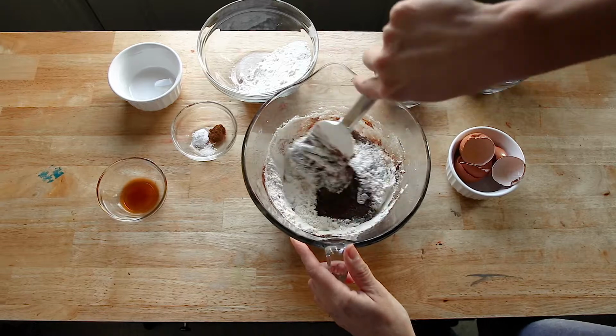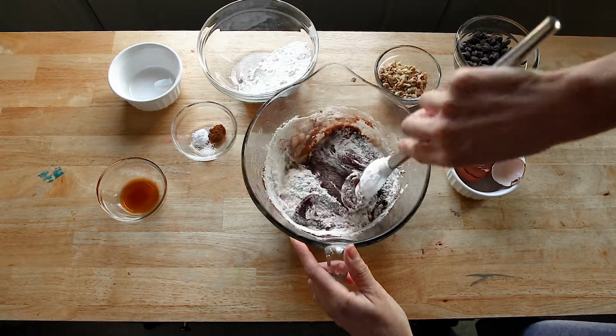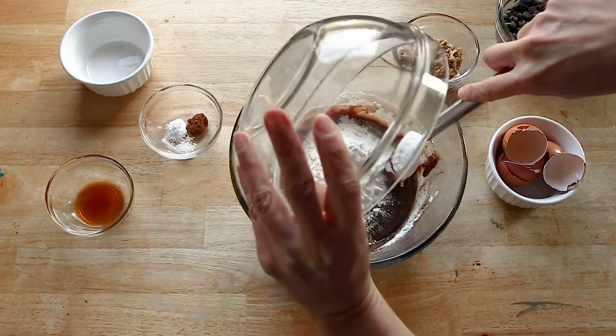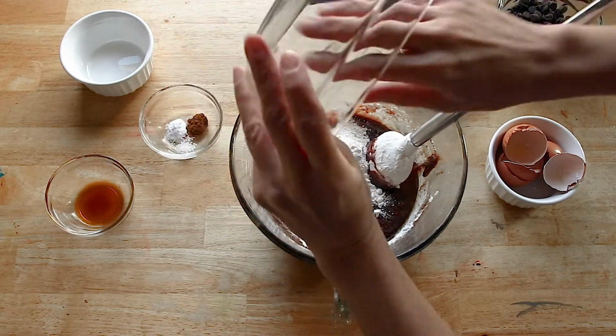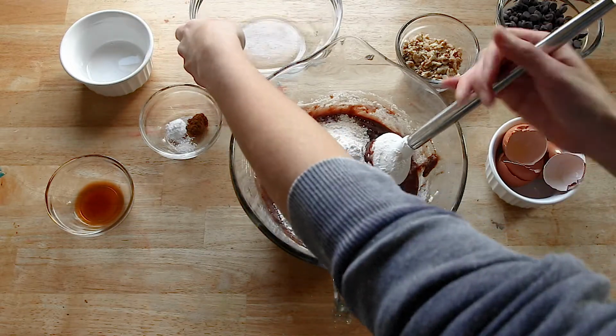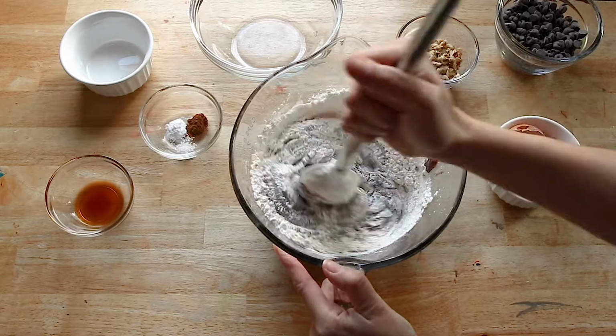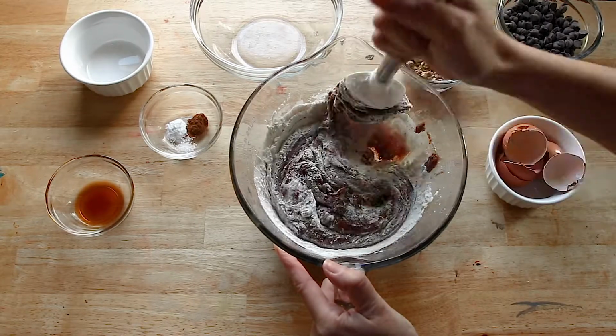And if you want to use your stand mixer or an electric mixer, you can do that too. All right, let's get the rest of this flour in here all mixed up. Get every bit, gotta power through. There we go. It's coming together really nice. See the dough coming together, nice and thick.